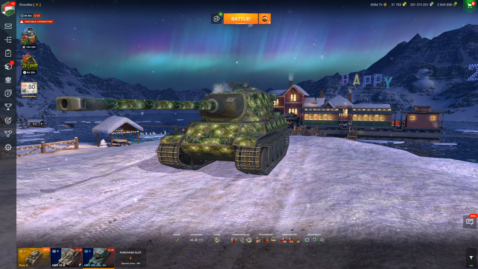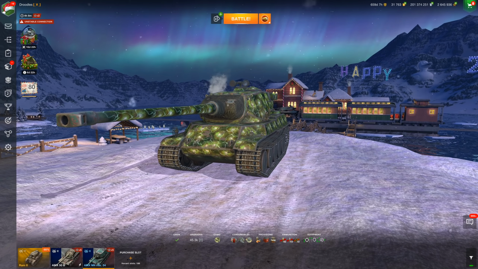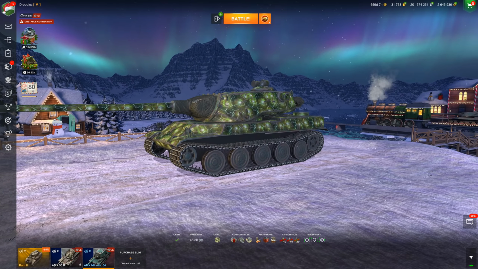It's just as quick as an IS-7, in fact, quicker on any terrain. It's got more gun depression, it's got higher average damage, it's got better premium pen. It's just a better IS-7 in my personal opinion. But not only is it a solid vehicle, let's go take a look at the armor, and you'll see just what makes it such a strong tank. So let's go over to the armor inspector.